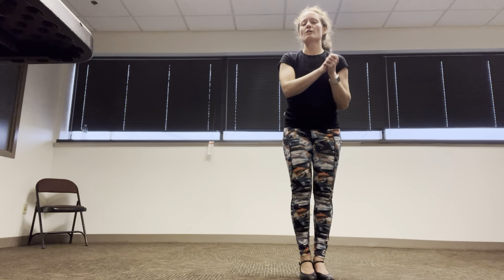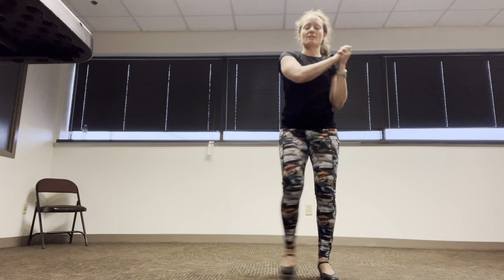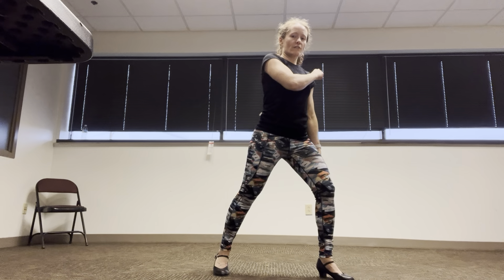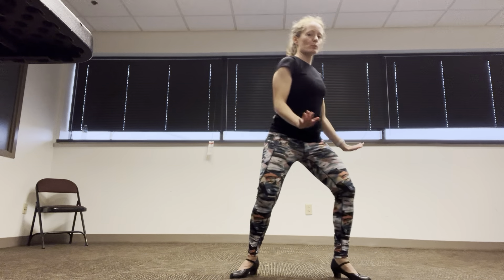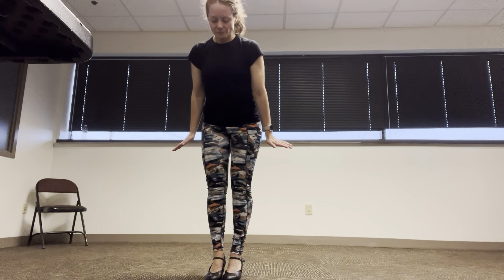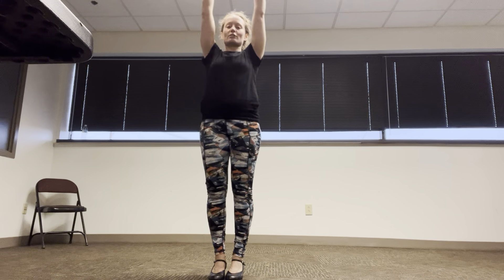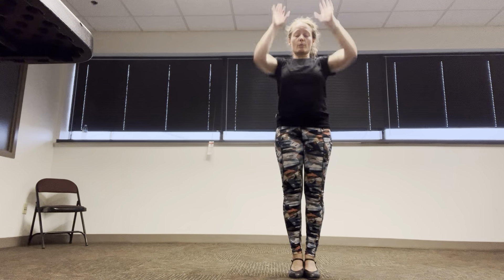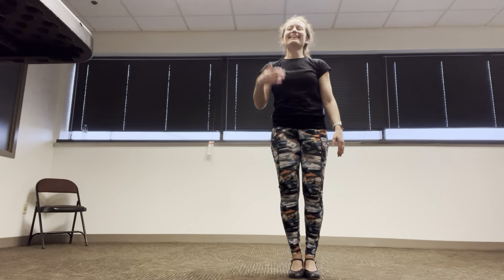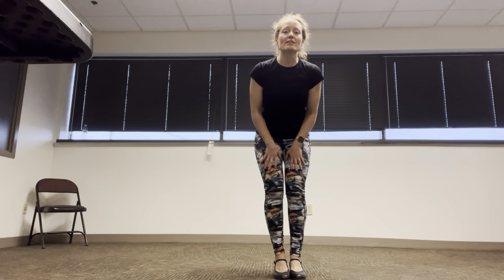It's like doing this faster than the count actually is — one, two, three, four, five, six, seven, eight. And then we've got fist — we're going to keep this hand down and kind of blade — so it's fist, fist, prep. This is the same prep and turn as the first half: prep and turn. Then we go back or forward and sometimes we forget that's the next move.